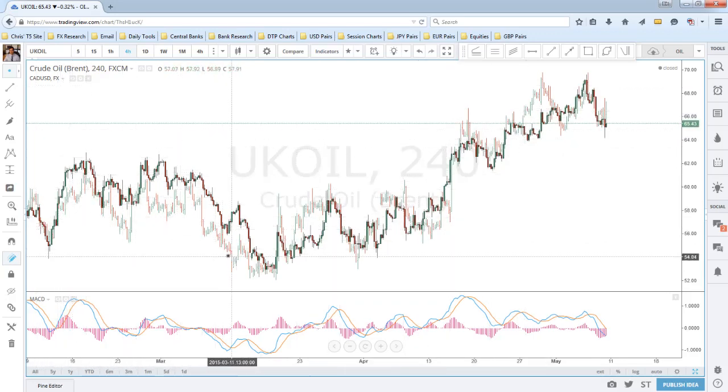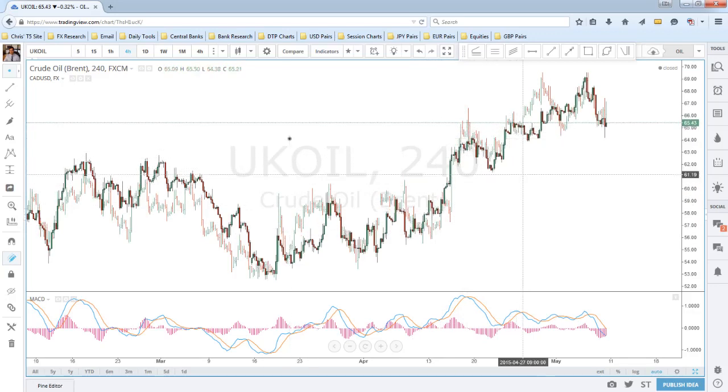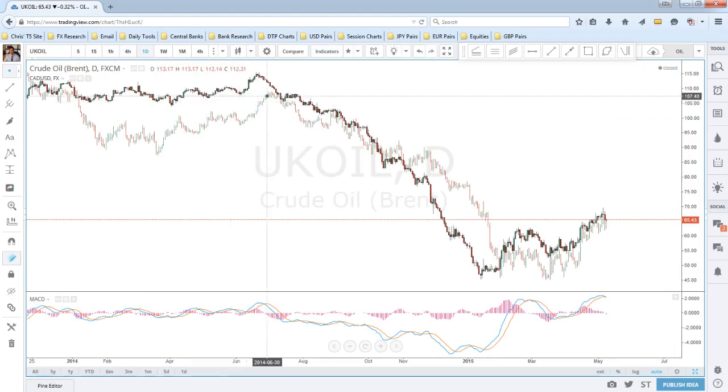I did that just to illustrate the correlation here, with the oil market being the candles and the Canadian dollar being the bars. And recently we've seen a seriously large decline in oil, and it's had a very large effect on the Canadian dollar as well, this pair overall. Here is the daily chart, and you can see from the daily chart the very close correlation between the Canadian dollar and oil.